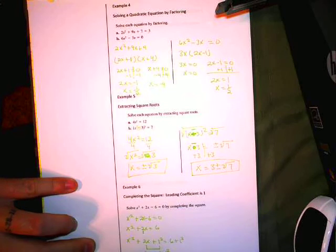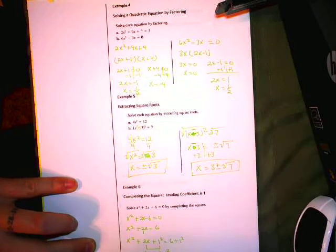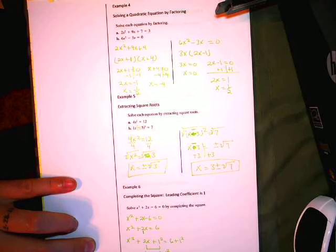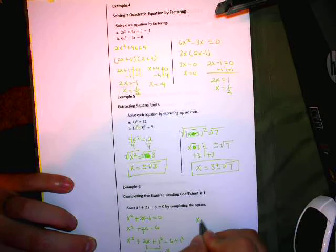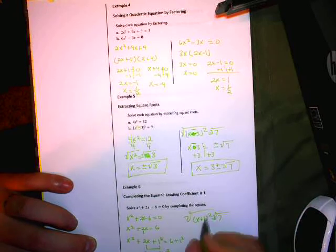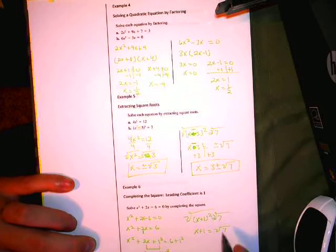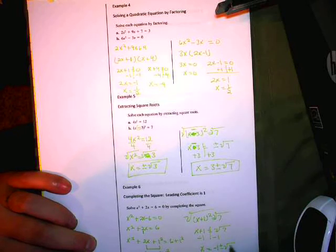So when we go ahead and work this through, we wind up with a perfect square of x plus 1. This is the factor squared, equaling 7. Now, of course, I can take the square root of both sides. So let me come up here and do it. (X plus 1) squared equals 7, and I'm going to take the square root of both sides, so that x plus 1 equals the square root of 7. That's, of course, plus or minus. And then go ahead and subtract my 1 from both sides, so that x equals negative 1 plus or minus the square root of 7. Final answer.